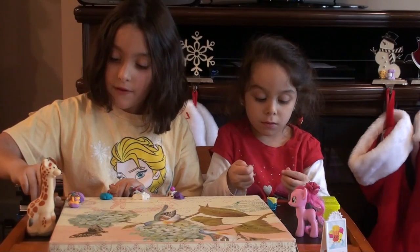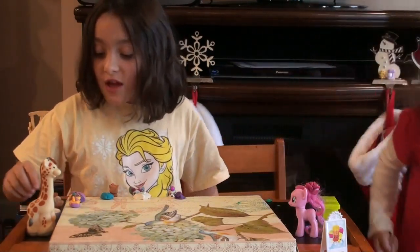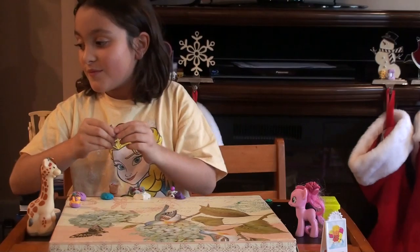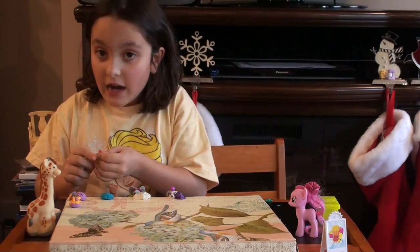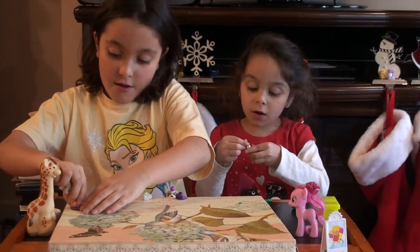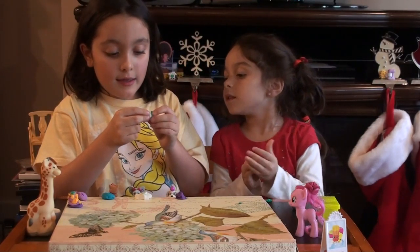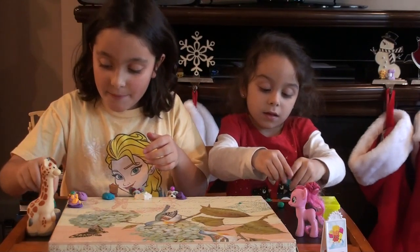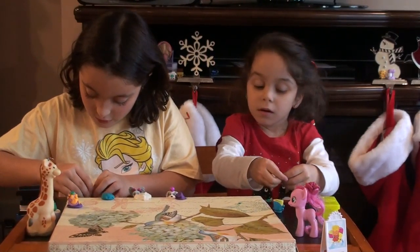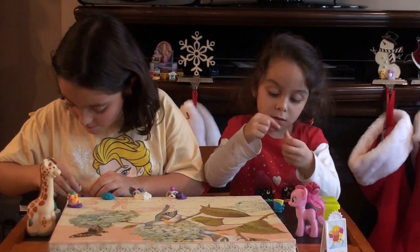Still doesn't look like a race car. There. Still not gonna touch it. Now, what shall we make? So, Baby Ruth, do you have any ideas? Baby Ruth fell! No! Baby Ruth! Oh, I know what we can do. We got Baby Ruth. I have an idea for this one. Let's make a heart. Here.